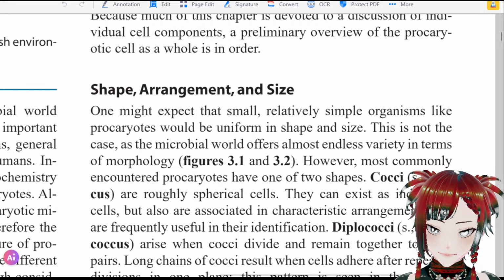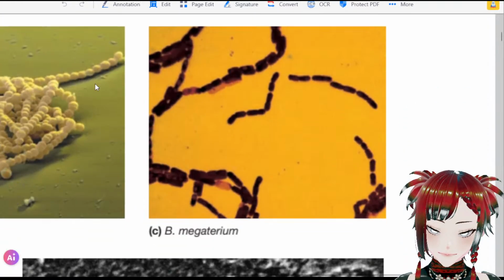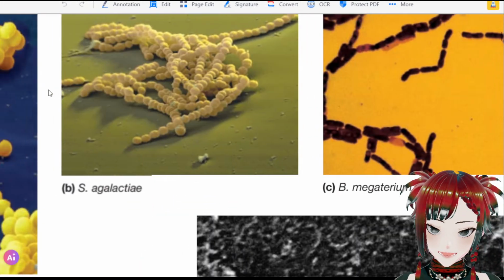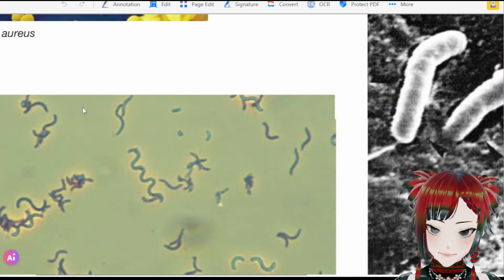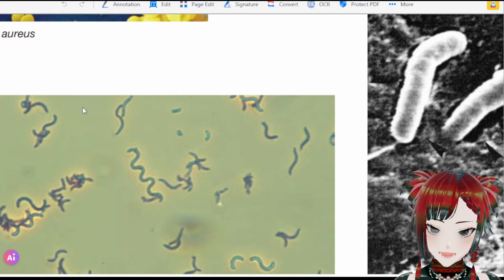So in shape, arrangement, and size, coming towards the shapes, there are four main shapes of the bacteria, not the prokaryotic cells. The four main ones are the cocci, spherical shape, the bacilli, the rod shape, and the vibrio, the comma shape, which is mostly similar to the bacilli, but they live singularly and in a comma shape more likely. And there is another one, the spirillum, the spirochetes, you can call them.